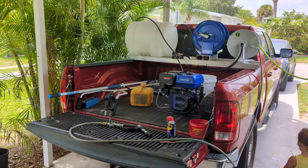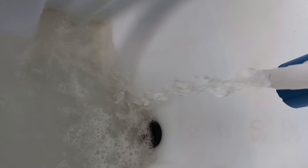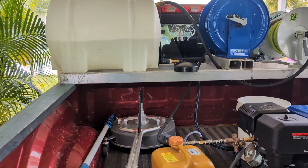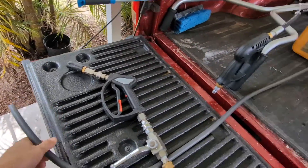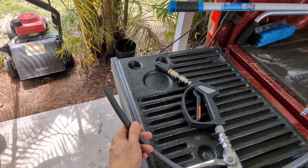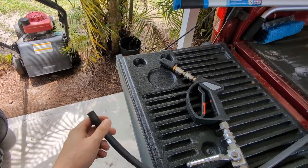I'm getting ready to test this out. Turn the water on — you can see my buffer tank filling up with water right now. Nothing is strapped down; this is just for demonstration purposes. You would use ratchet straps wrapped around those bars to secure it. So far, no leaks. I've got my gun and the hose for the bypass valve — this hose goes into the top of the tank. When I pull the trigger, no water should come out of the bypass hose, maybe just a little drip. When I let off the trigger, water should come out full blast — and that keeps your pump cool.